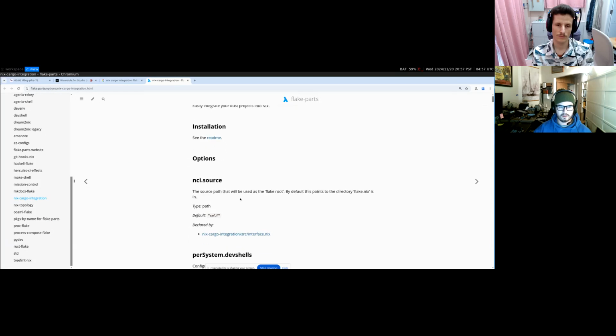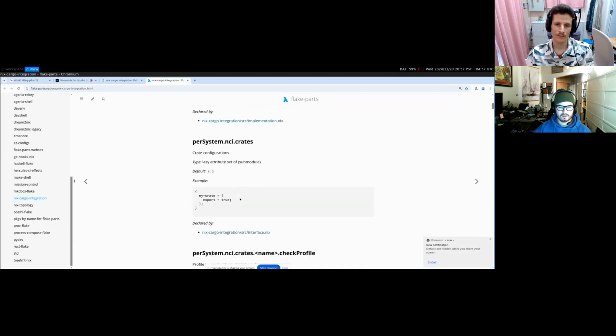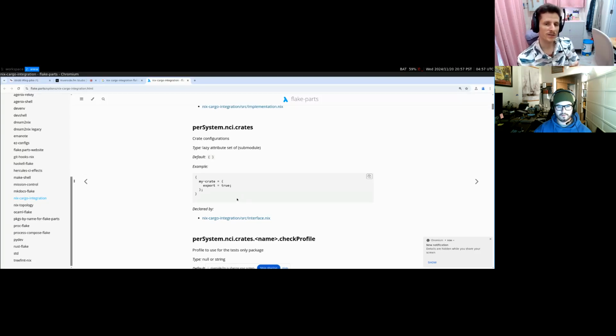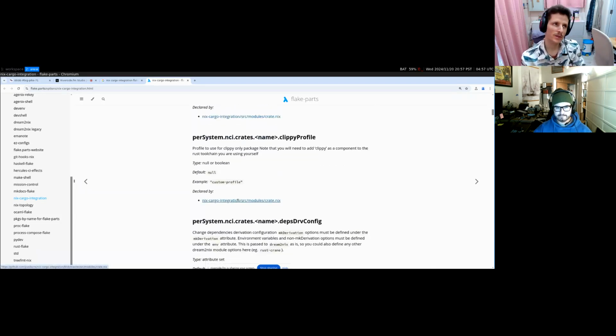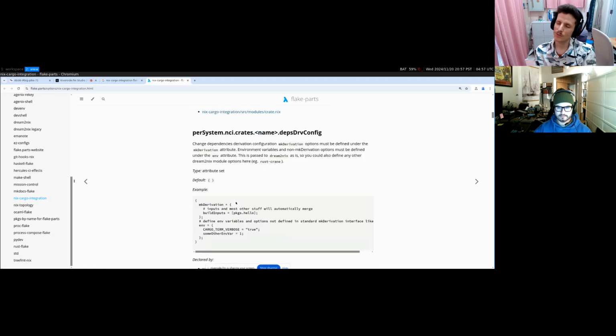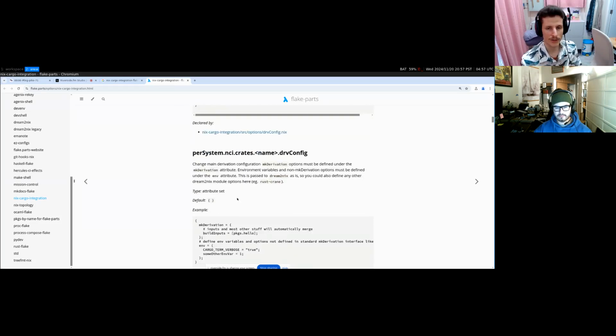I think if we use this instead of using Crane directly, we would reduce code and get the shell for free.